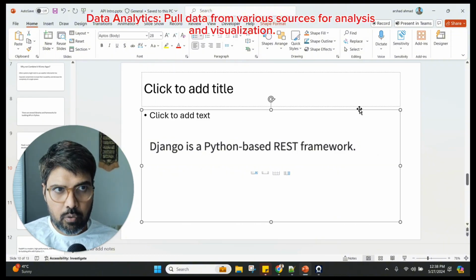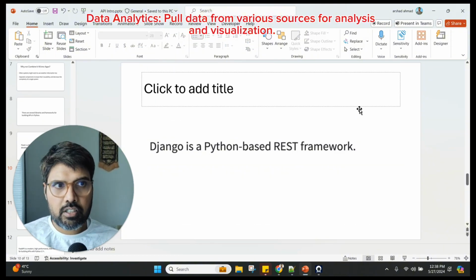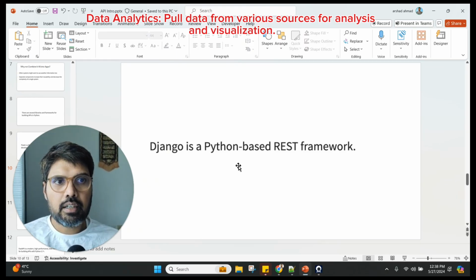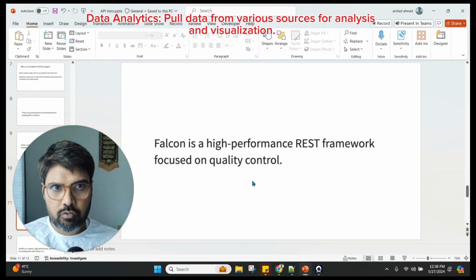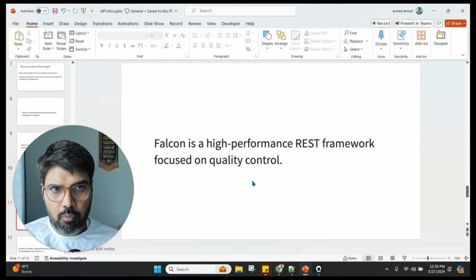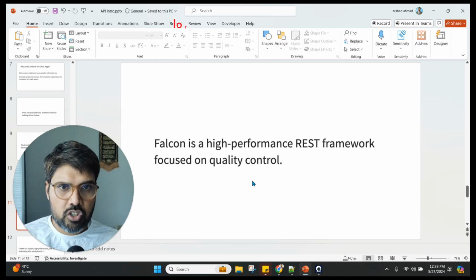Then we had Django. Django is also a REST framework, and this is also very helpful in building full stack applications. Falcon also came out as a high performance REST framework focused on quality control, and it is used industrially.